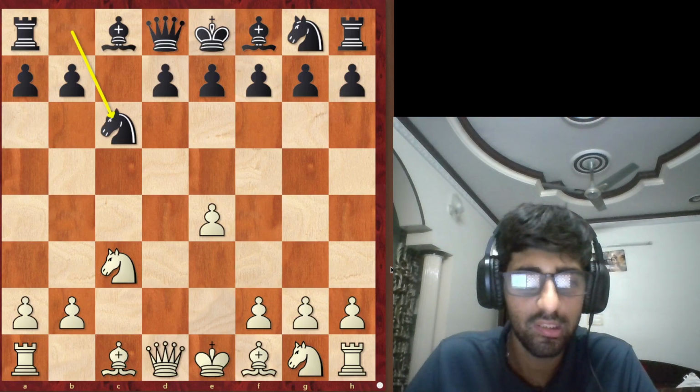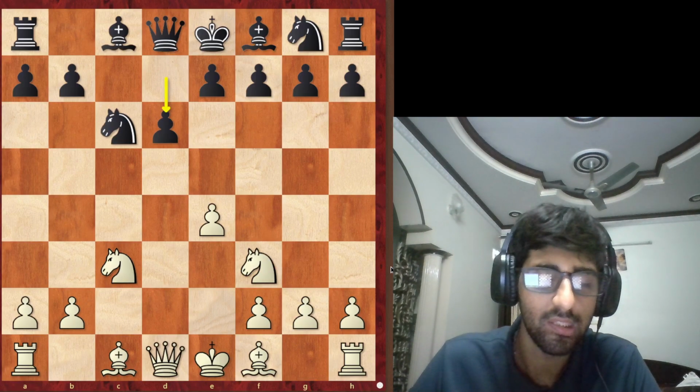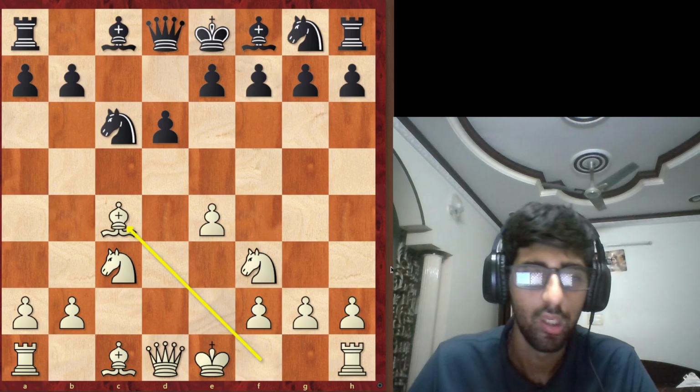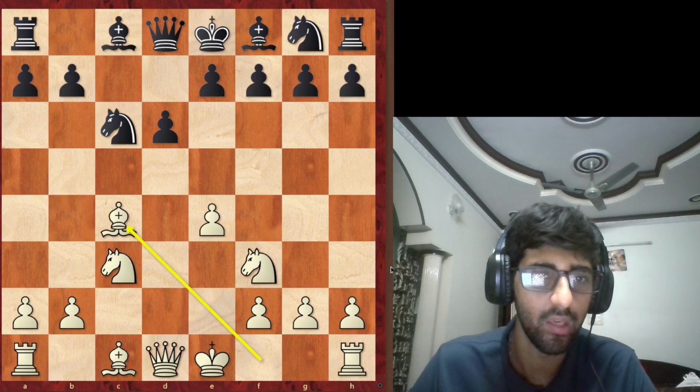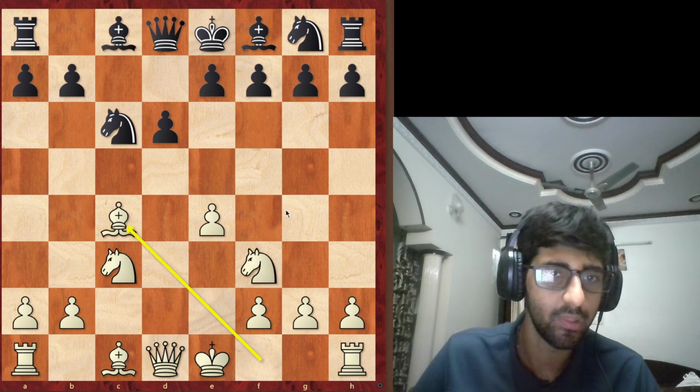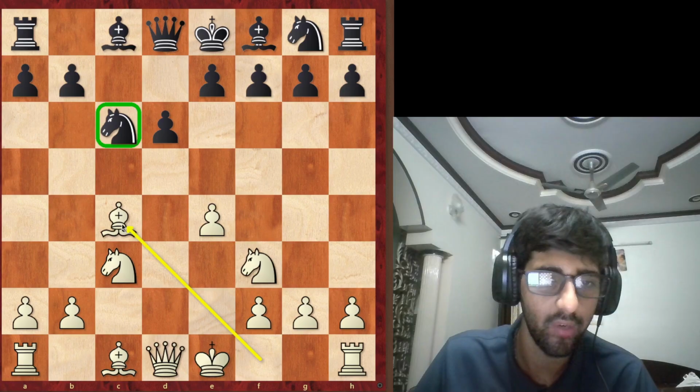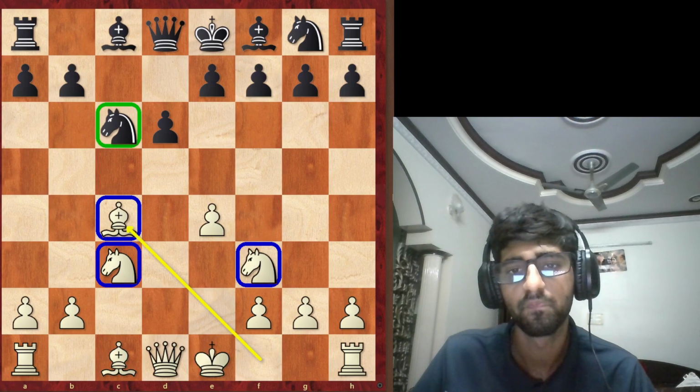Black goes Knight c6, Knight f3, d6, and Bishop c4. Now let's just count the number of pieces that are developed from both sides. Black has one piece developed, that is the knight, and white has three pieces developed.